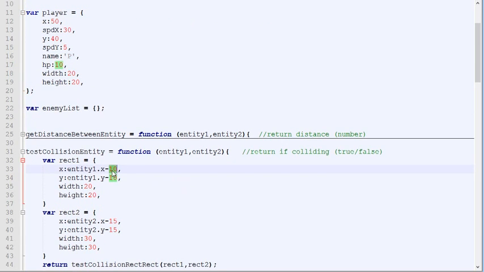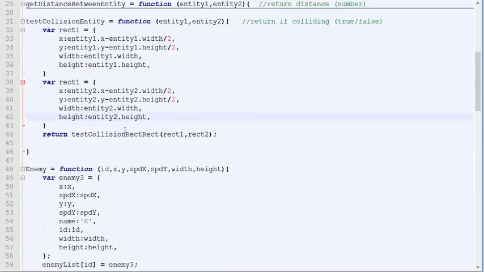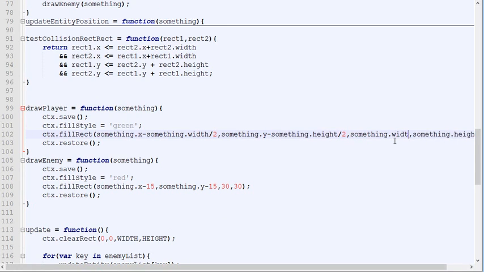So for the player, we will put a width of 20 and a height of 20. Everywhere we hard coded the 10, we can simply put width divided by 2 to center the whole thing, height divided by 2, then the width, and then the height. And then we simply copy paste. There we go. And right here we will do exactly the same thing: width divided by 2, height divided by 2, height, width. And we can copy this here.